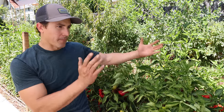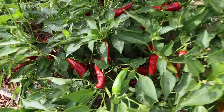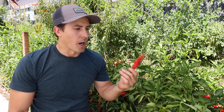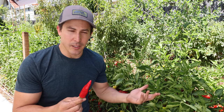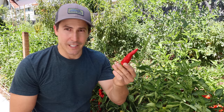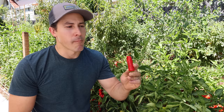Here we are in this year's pepper garden — about a four-foot by 20-foot row where I'm growing five different varieties of peppers, mostly sweet peppers and one spicy variety. That spicy one is a Fresno chili called the Flaming Flare. Fresno chilies are my favorite spicy pepper to grow because they've got a medium heat very similar to a jalapeño, but more consistent. Sometimes jalapeños are completely mild, sometimes they'll burn your face off. Fresnos have a reliable medium heat, making them perfect for hot sauces, and they also have a nice sweetness when they turn red, which is when I like to harvest them. I usually use 90% of my Fresno chili crop for making a sriracha-style hot sauce.